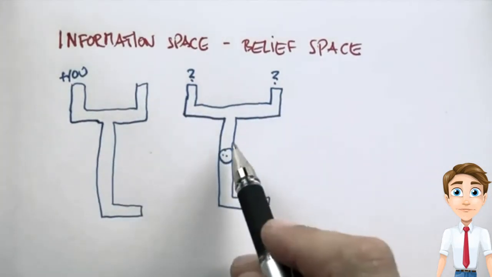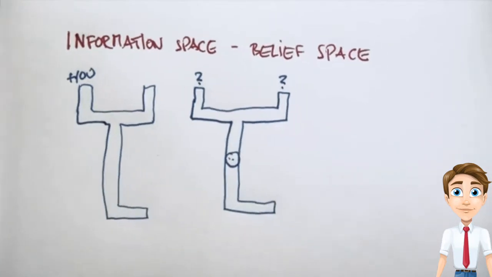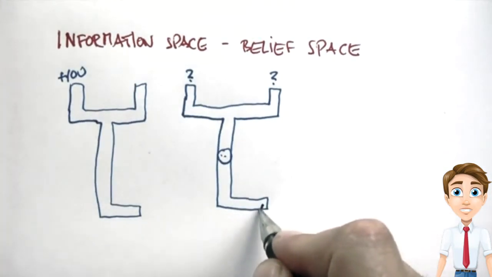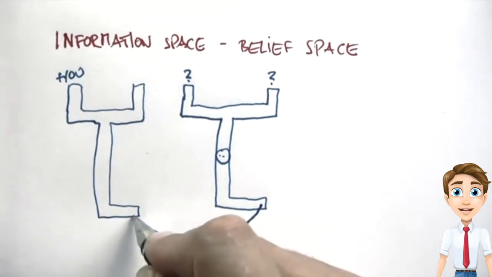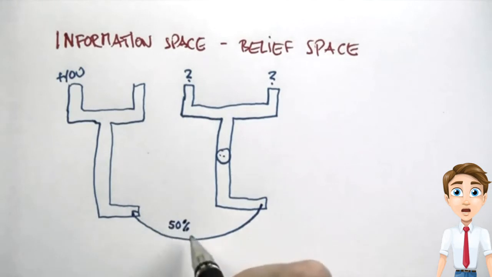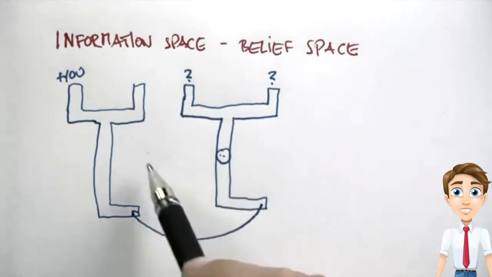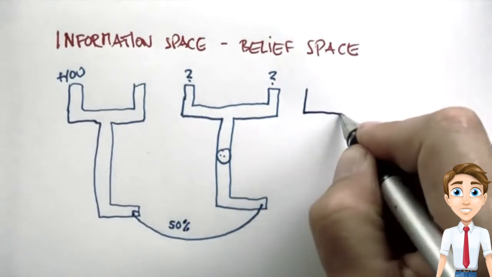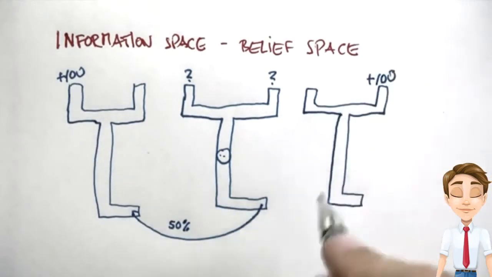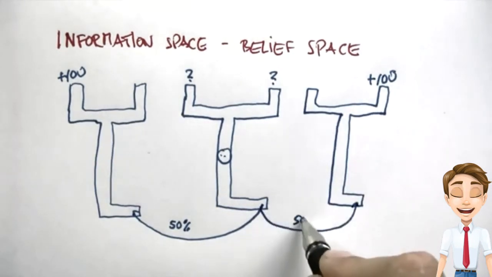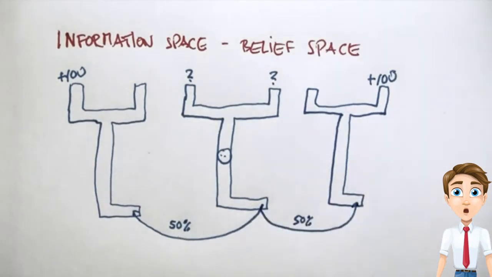Now, how would you jump from this state space to this state space? The answer is, when you read the sign, there's a 50% chance that the location over here will result in a transition to the location over here. 50% because there's a 50% chance that the plus 100 is on the left. There's also a 50% chance that the plus 100 is on the right. So the transition over here is stochastic, and with 50% chance, it'll result in a transition over here.